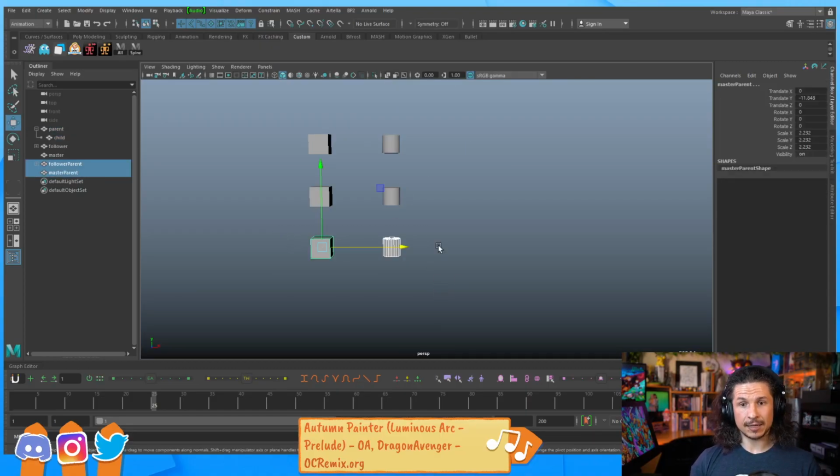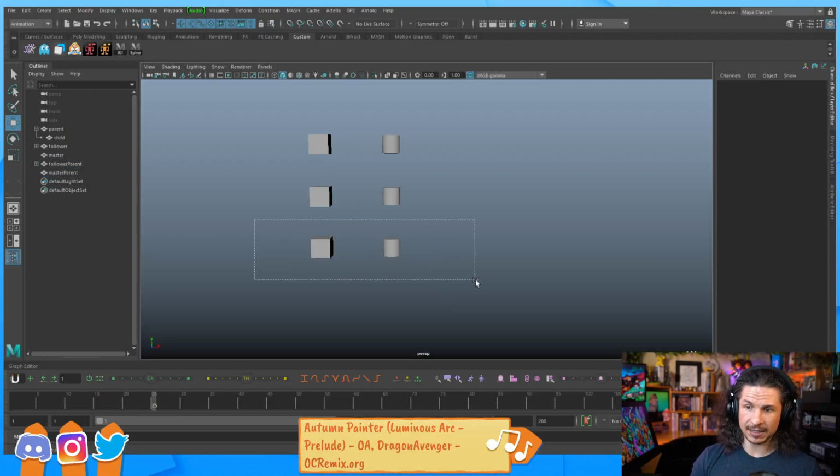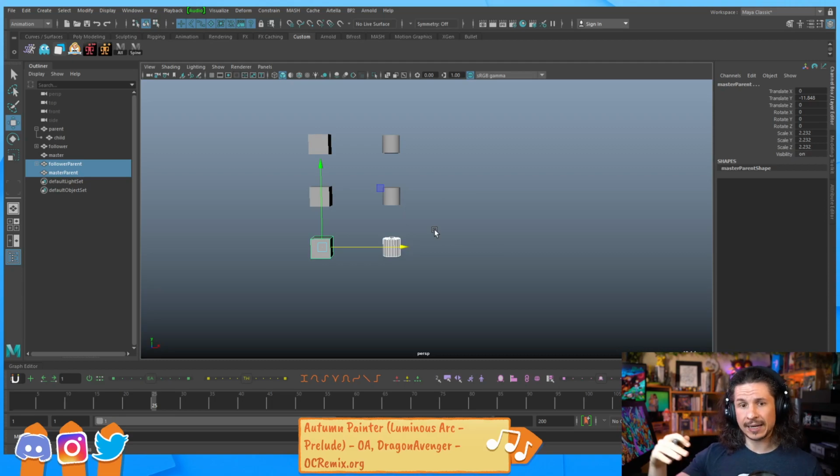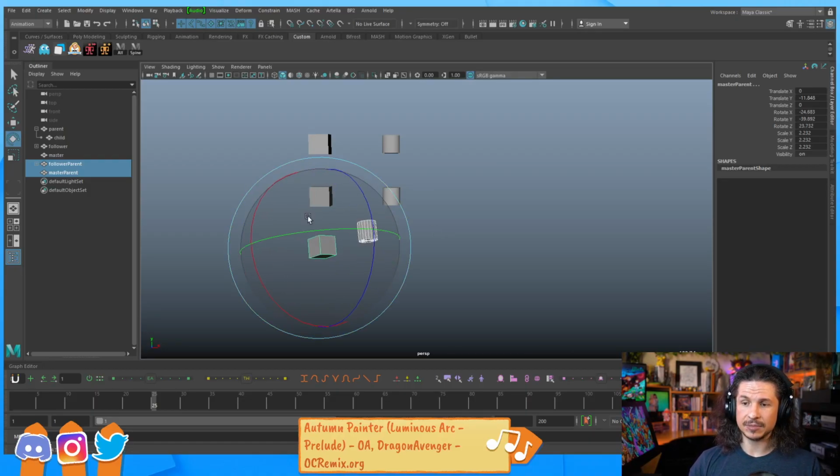With constraining, because the constrained object doesn't move, if I click and drag, it's fine. This is why you'll see constraining and constraint type setups on rigs a lot of the time, so that when you select multiple controls, you're not getting this weird double transformation that's going to start tearing your rig apart. It can still happen, but oftentimes you're going to have this type of setup, which is very nice.